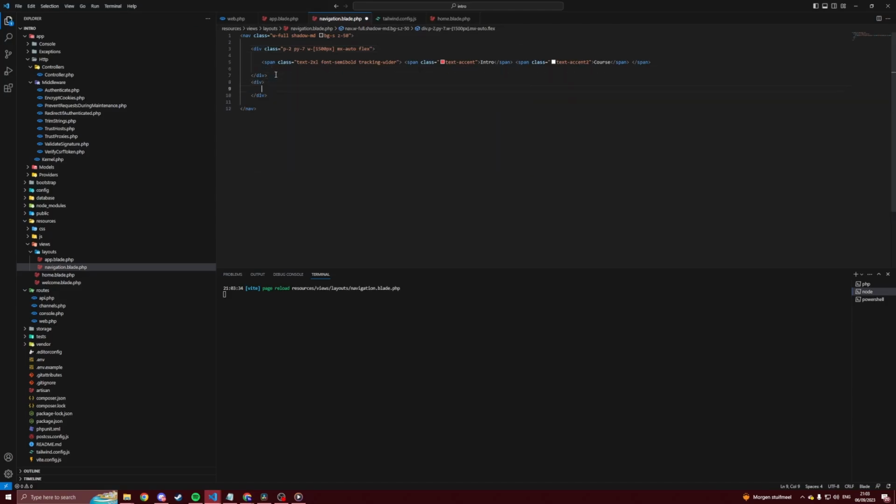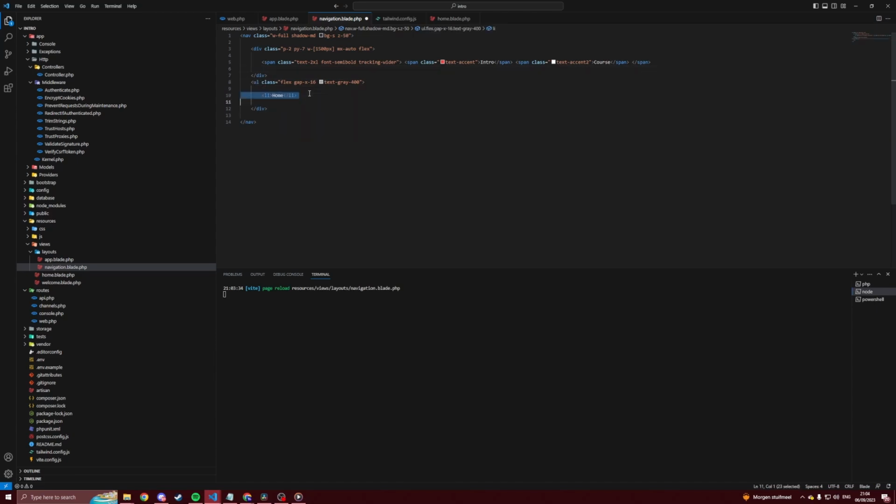Okay, let's create all the links. So of course you need flex because you need to put the items next to each other. And let's make a gap of maybe 16, maybe it's a bit too big though. And let's make the text not white, but like gray 400 maybe. That might actually look pretty good. So now we can actually make this an unordered list and then have list items.